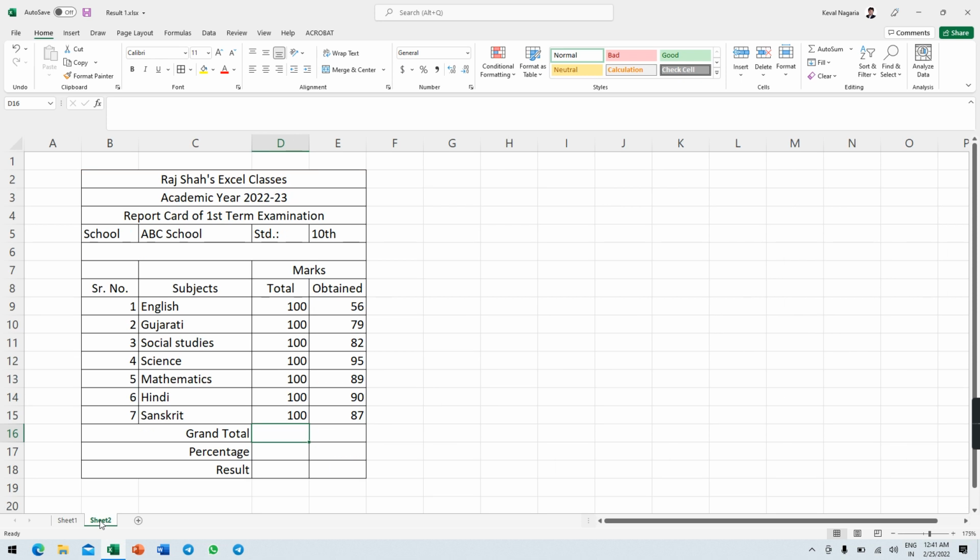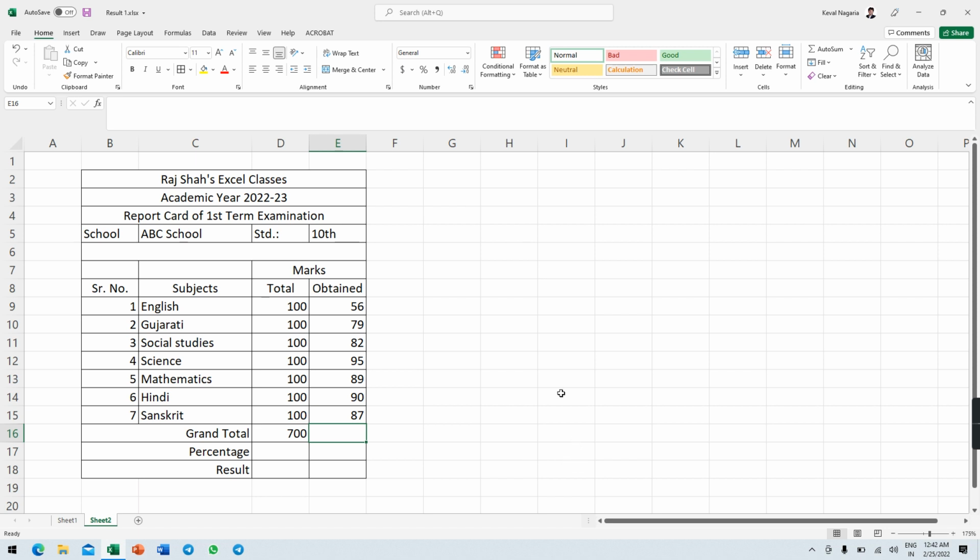Now whenever I want to get a total of a particular range, what I can do is I can select my range, and then I can go in this corner. Here there is a formula auto sum. I will just click and I'll get the total over here. Let's try it out. But along with this, there is one shortcut.